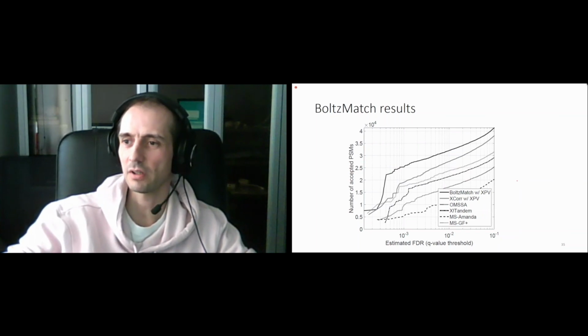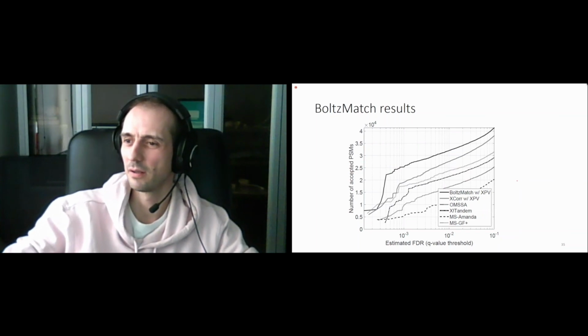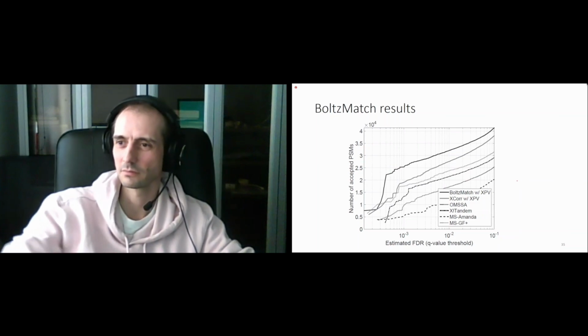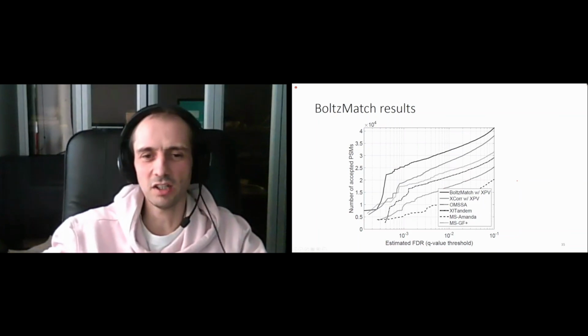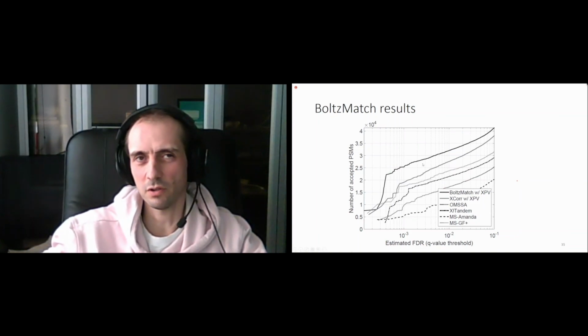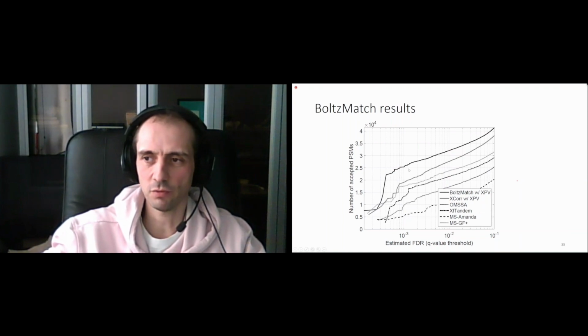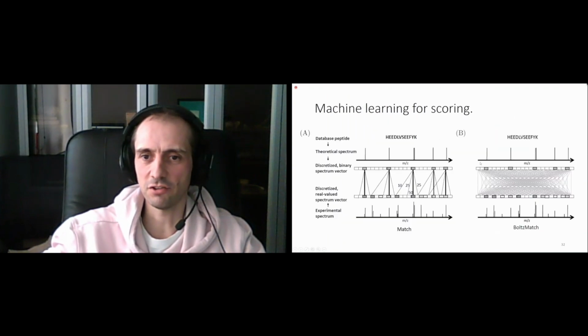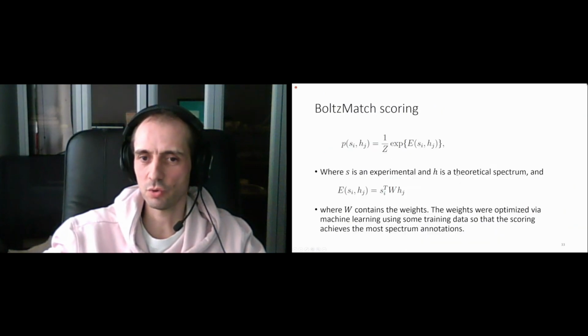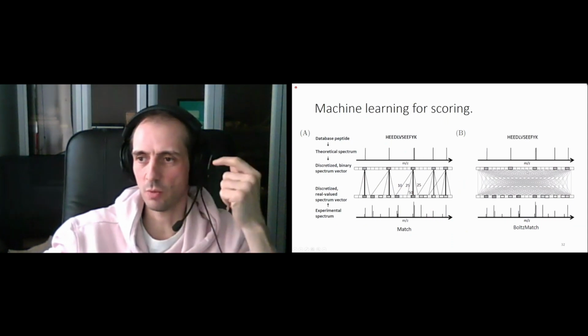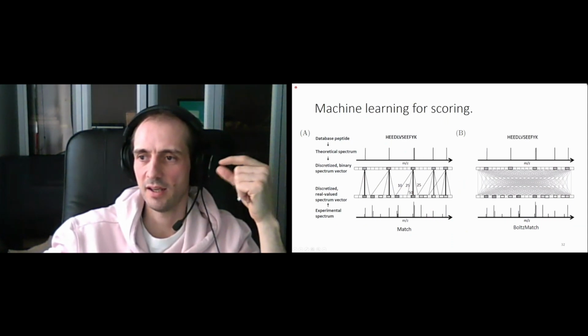Okay, and when the user trains on his instrument, does it mean that he needs to make specific experiments and collect a lot of data on this instrument? No, actually what we did, because this is a Boltzmann machine, it was all in the neural networks, we made the training more efficient with using annotated data. So here we run a basic search, probably this X-score, and then we took the peptide spectrum matches, which are very likely correct. Okay, and then we used it.